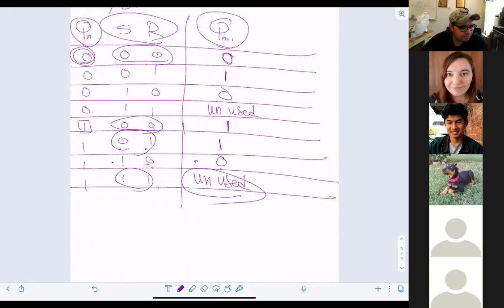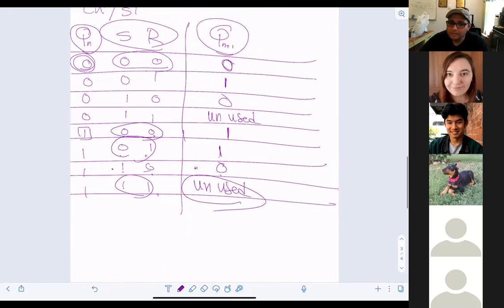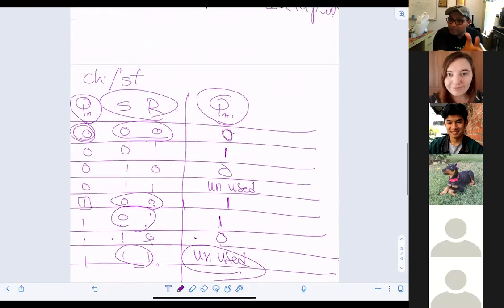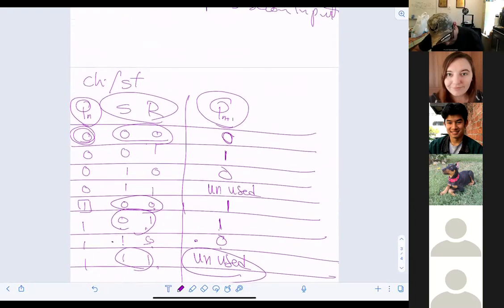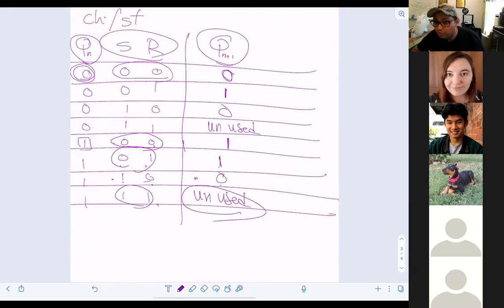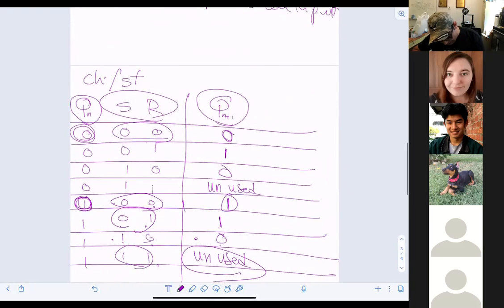Sorry, I had a question about the 0, 0. I thought the 0, 0 was supposed to be stored. 0, 0 stored, that means the present will be the next. So here, look, 0, 0 store, right? What is the current? 1. The next is 1. Right. 0, 0 store, the current 0, so the next will be 0. Okay. Thank you.